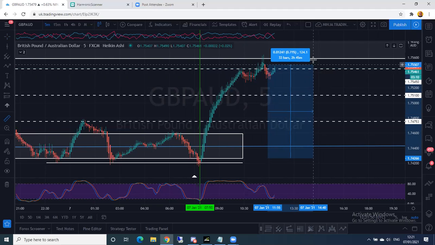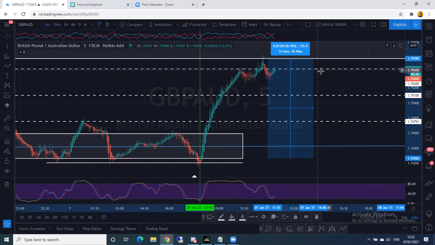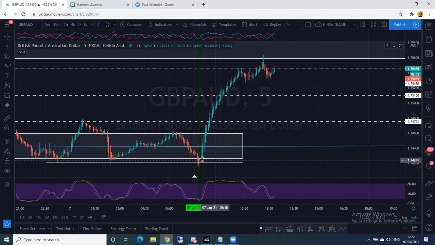But it actually moved up a bit further to the bottom of this block here. And I'm going to go up a time frame to explain what's happening with those boxes and those lines. So we've got 132 pips. That's if you were brave enough to enter the trade and stay with it while it went all the way up.